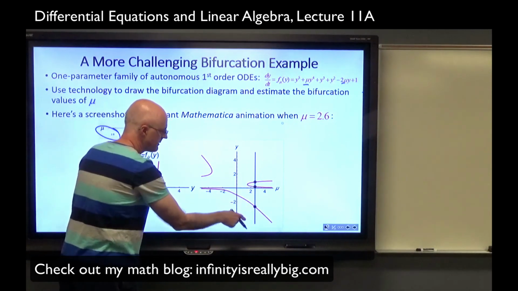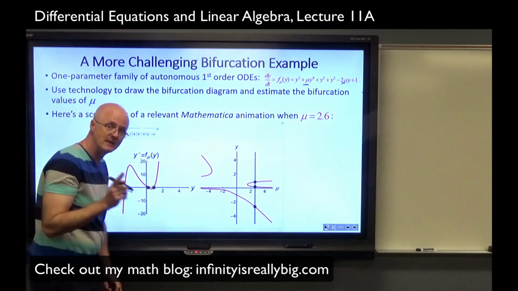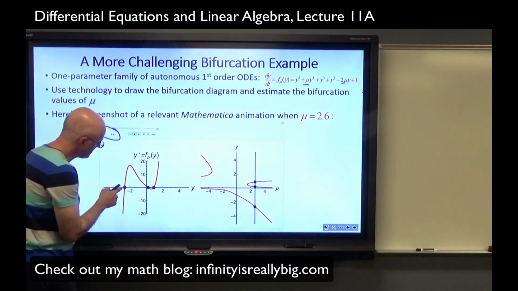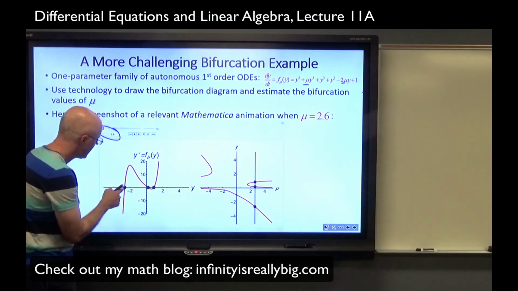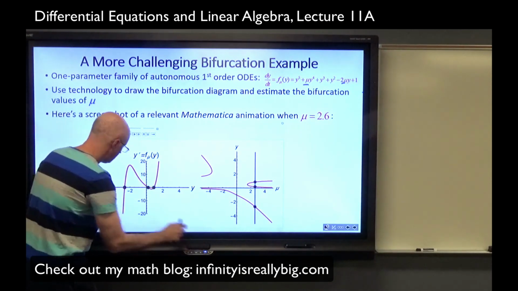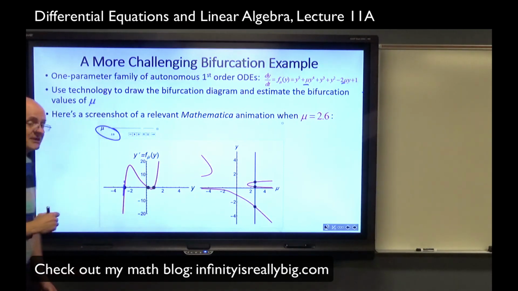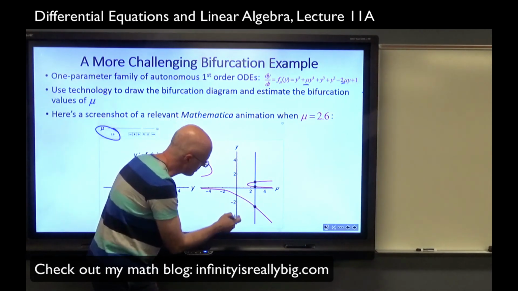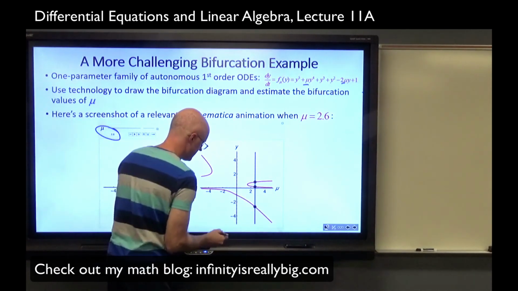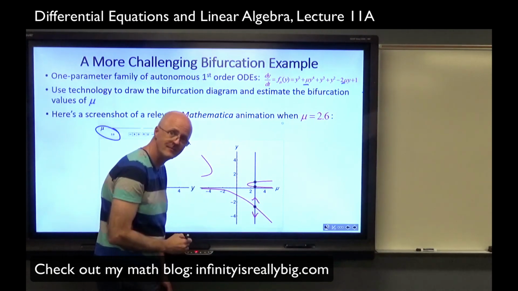We've got 3 equilibrium points. Are they sinks, sources, or nodes? You can use the linearization theorem. This equilibrium point at around y equals negative 2.6 or 2.7 or 2.8 or so has a derivative, a slope of the tangent line, that's positive. The linearization theorem says then that this point at y equals negative 2.6 or negative 2.7 or so is a source. I should draw arrows going away from it.